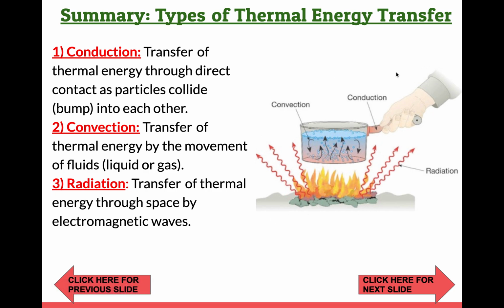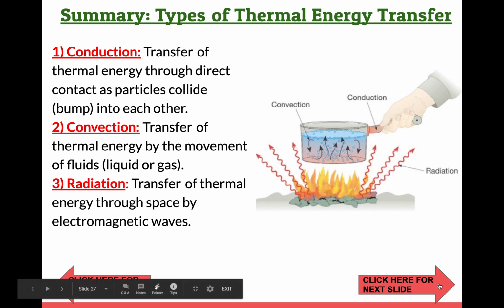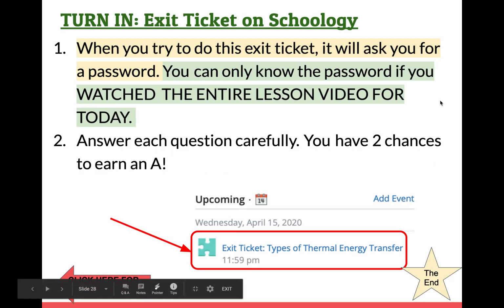And again, this picture, now it should make more sense. The fire is transferring energy through radiation, these waves. The water is getting hotter because of convection. The hot water down over here by the fire is going to rise up. The cold water is going to sink down, and it's going to keep rotating and cycling until the whole pot of water gets hot. So that's convection. And your hand is going to get hot through conduction because the pot is getting hot. The hot particles in the pot are going to collide and bump into the particles in your hand and transfer thermal energy.